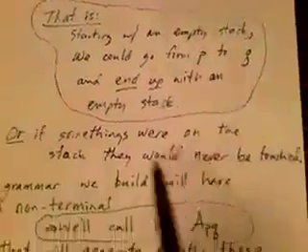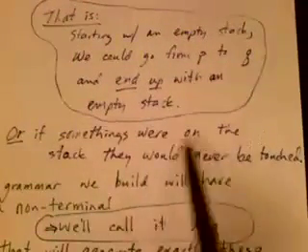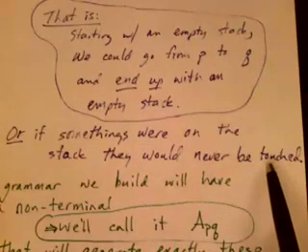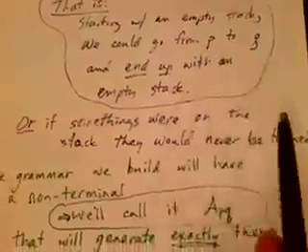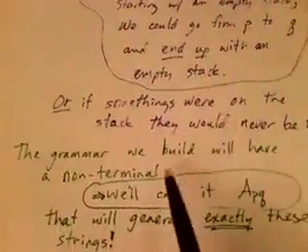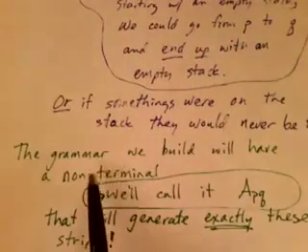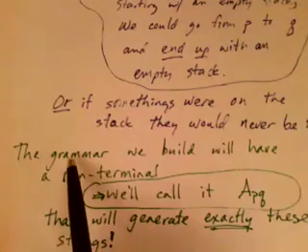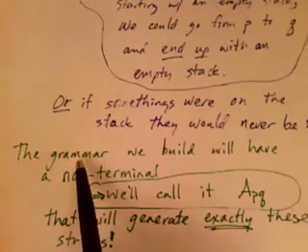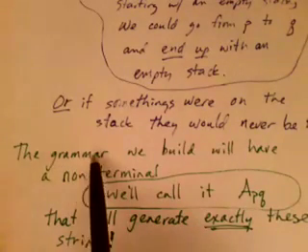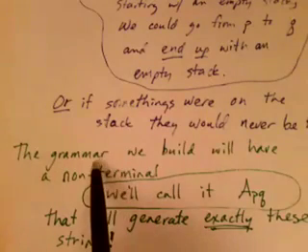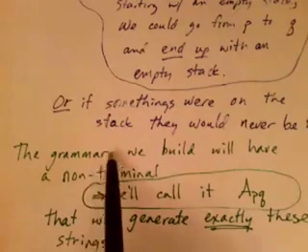Or if there were some things on the stack, they would never be looked at. They would never be touched. What strings would do that, would take us from P to Q? And the idea is that we're going to construct a grammar. Remember, we're trying to construct a context-free grammar that does exactly what this pushdown automaton does. It recognizes exactly the same strings that this pushdown automaton does. So the question is, can we build a grammar that way?